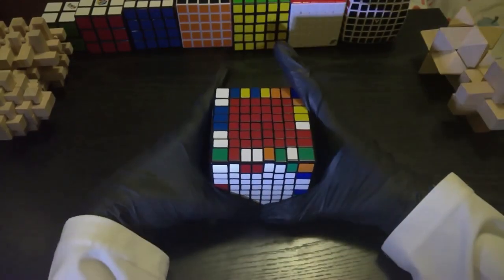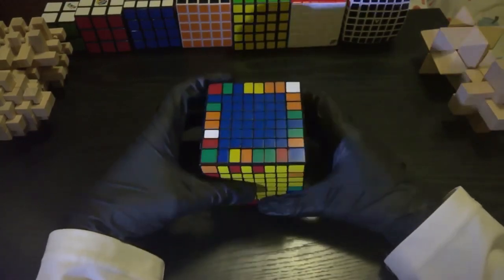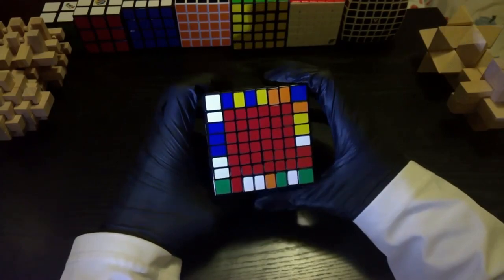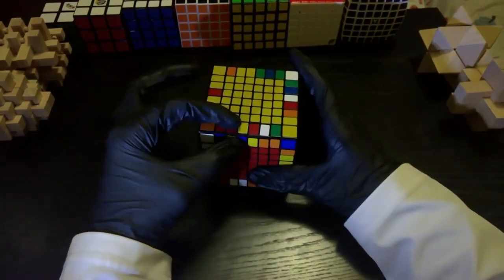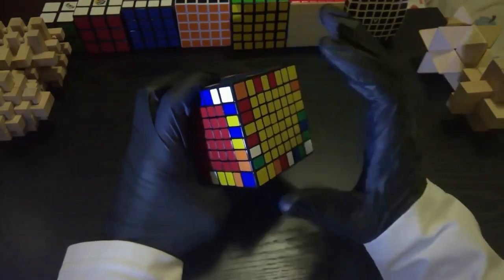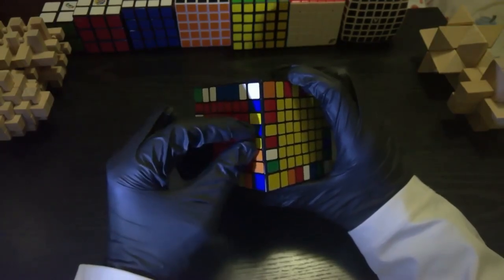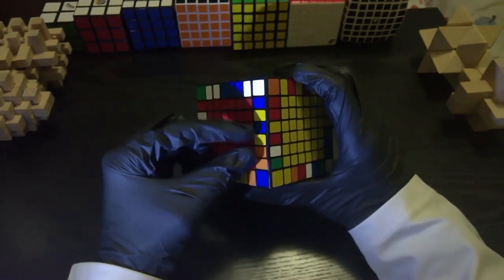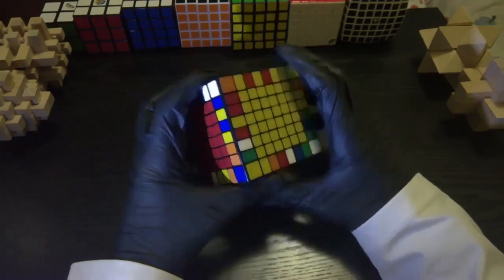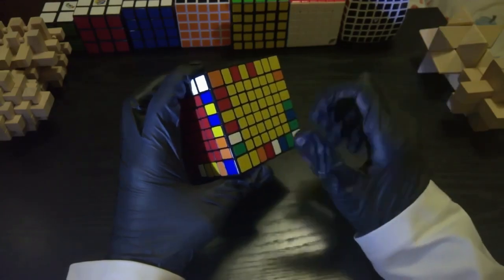Okay, you've done it. If you've made it this far, all of your centerpieces have been solved. So if you thought that took a while, just wait until you get to these edge pieces, which are going to take even longer. It's just a little repetitive. That's the only issue. So if you know how to solve an edge piece, you can solve out these edge pieces. If you know how to solve a 4x4 cube and a 5x5 cube, similar to the 7x7 cube, you can solve all the issues that you're going to encounter here.